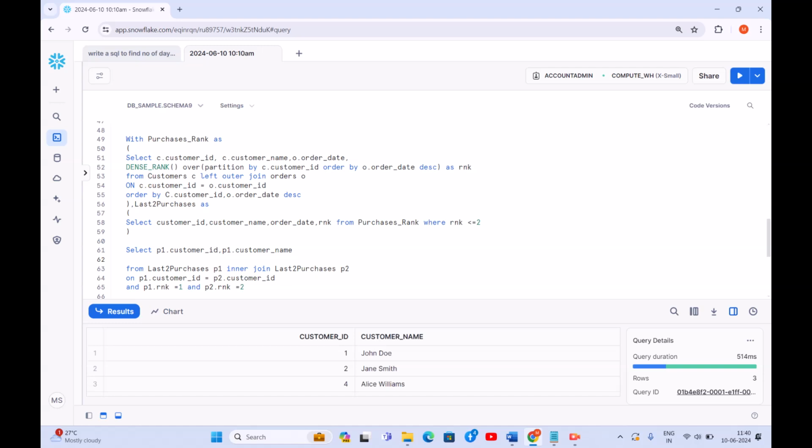Okay, now we are going to put one date difference function to subtract the two dates. Last two purchase dates, we need to subtract them.